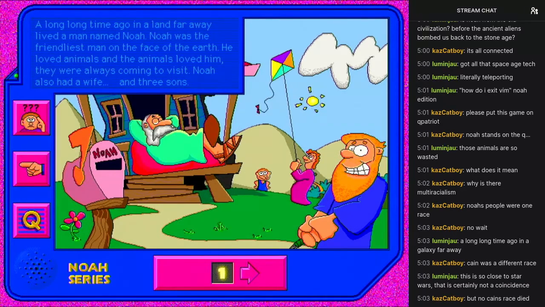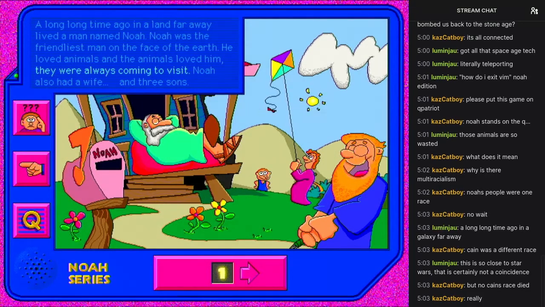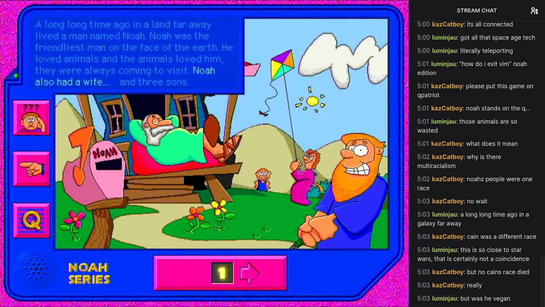Hey guys, what's going on? Noah was the friendliest man on the face of the earth. He loved animals, and the animals loved him. They were always coming to visit. Noah also had a wife.